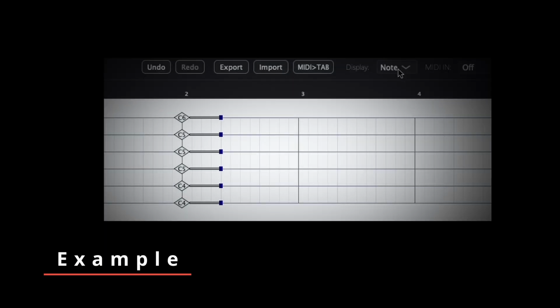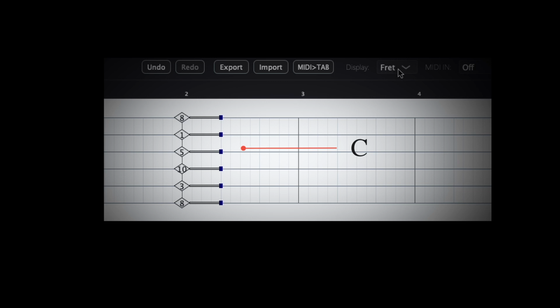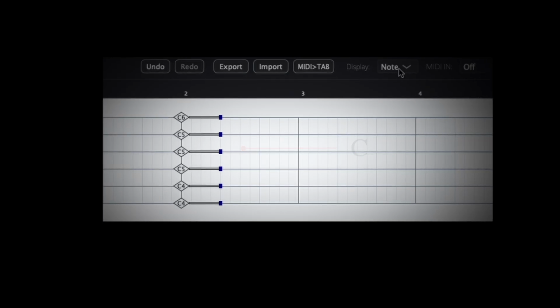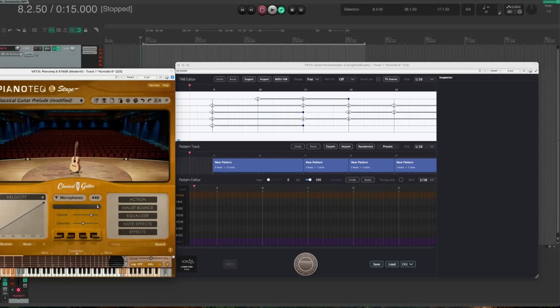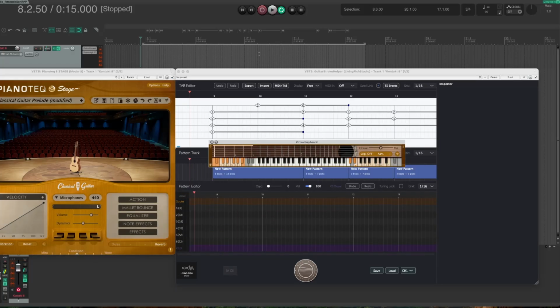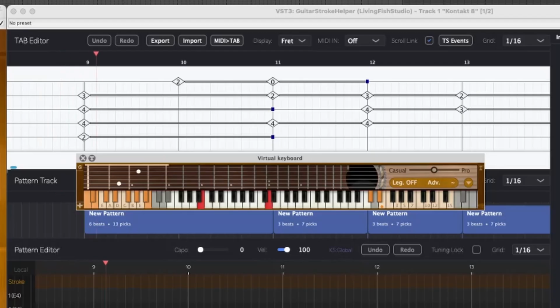And you probably know, on the guitar, you can play the same pitch on different strings at different frets. Strictly specifying which string the sound library should use can be pretty tedious, right? Let's look at a real example. This is the guitar library in PianoTeq 8. This library can receive MIDI signals on separate channels for each string.